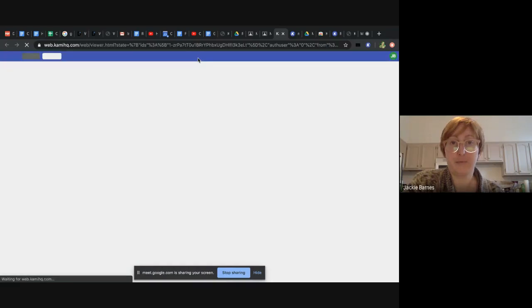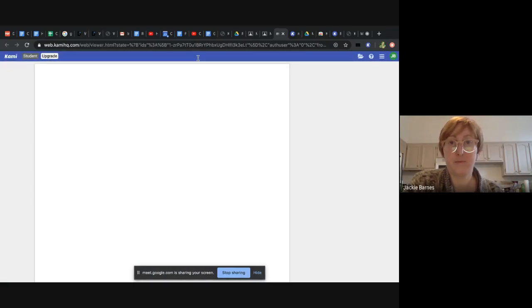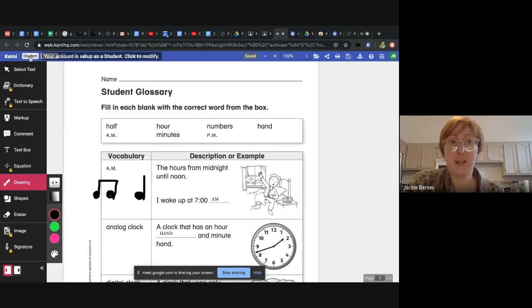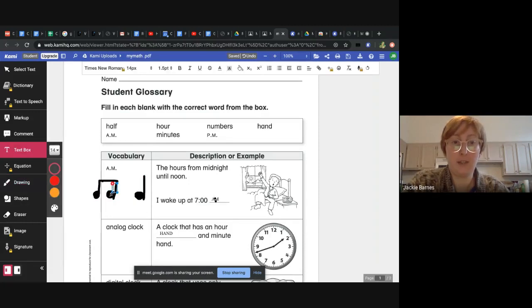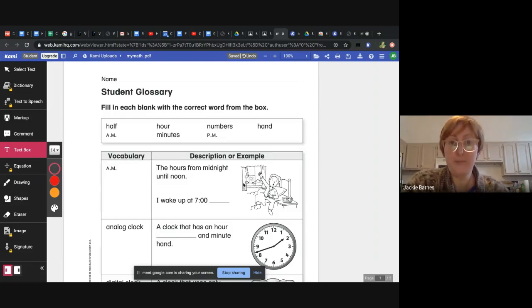So let's do that. You can see I've kept mine a student account because I wanted to see what it lets students do. I've edited this earlier and it sort of remembers, so I am going to delete the stuff that I made before. Here we go. So you can see what I did when I tried it earlier. I see the left side here. What I really like about it is it's pretty kid-friendly. It's pretty easy to understand, and I really liked that about it.